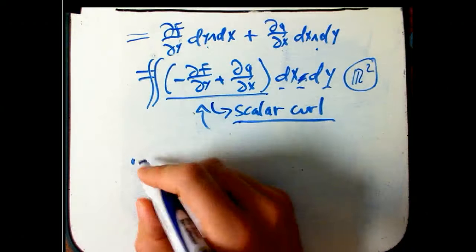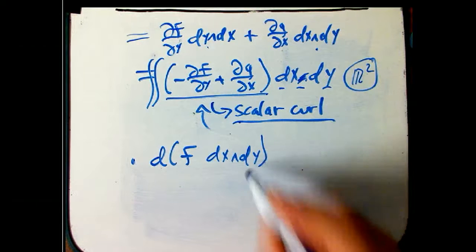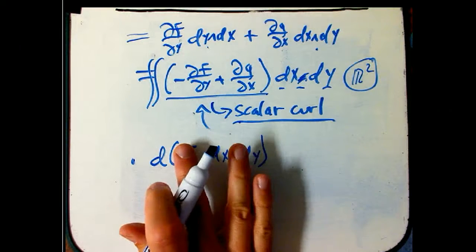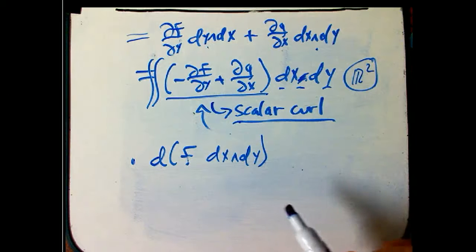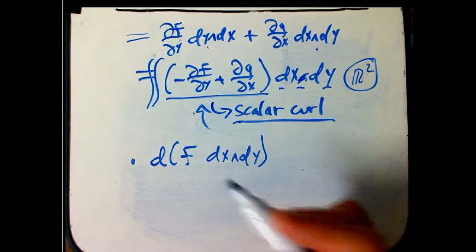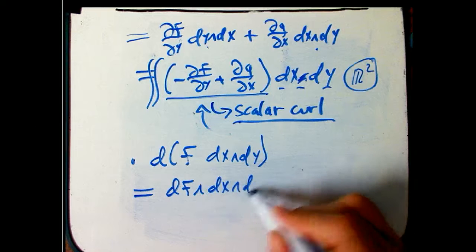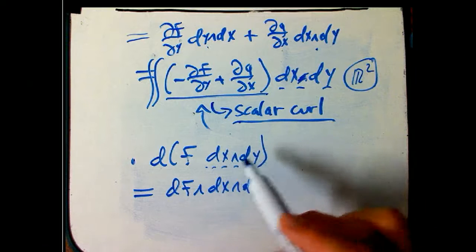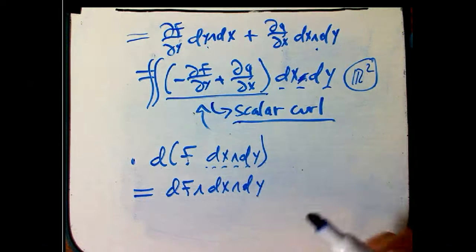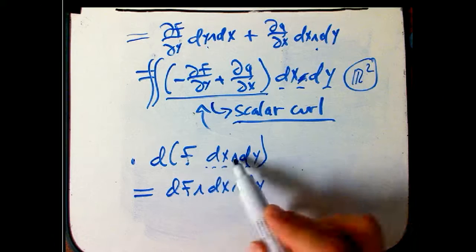What about, let's press on a little bit though. d of f dx wedge dy. Suppose you have a 2-form. Well, if f is just 1 or a constant, then this should be 0. Okay, and so that's one special case. But let's see, what should it be even if f isn't constant? Well, if we again accept this principle that this is basically a constant object, even though it's a funky kind of constant object, it should pull out, and I should just take the derivative of f. Okay, that's cool. So that really basically tells us how to take the derivative of anything explicitly. You just put d on that function, and then you just leave the rest alone.